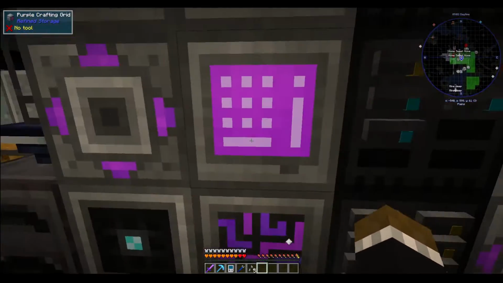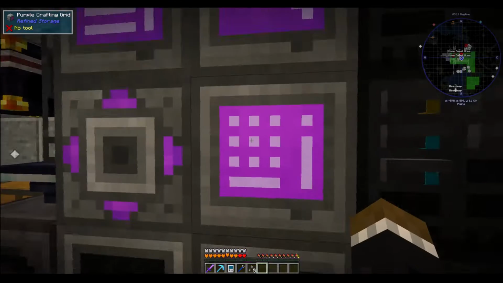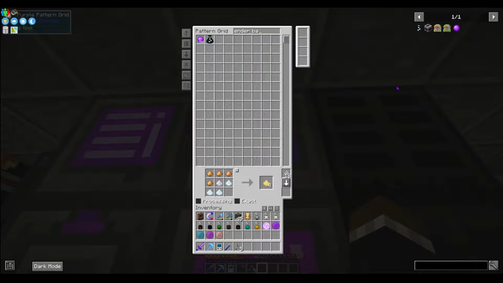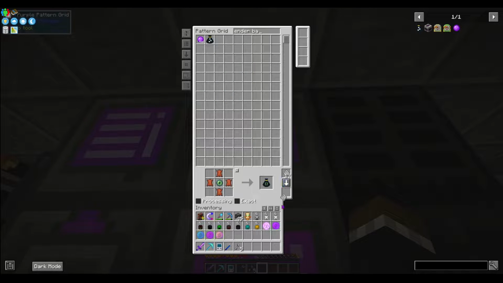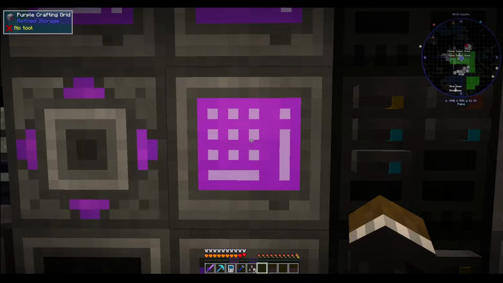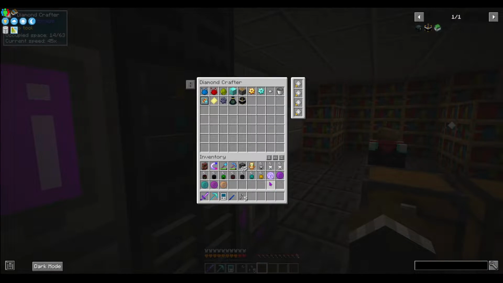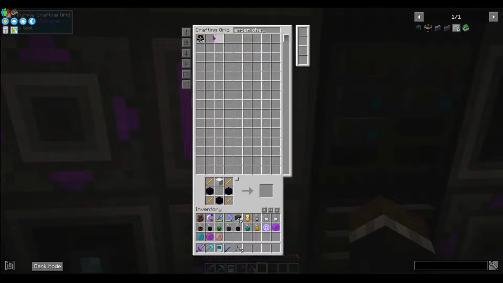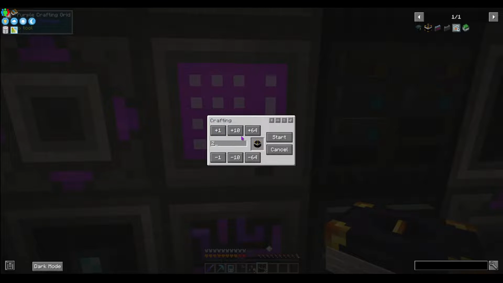Oh. So, I need 2 ender chests. I wanted to do this before. No, I want the pouch. There we go. Actually, I need to do the ender chest too. Might as well. Why not, you know? Boom. Boom. Boom. There we go. So, ender chest. Two. Alright. Actually, we need another one. We need three.